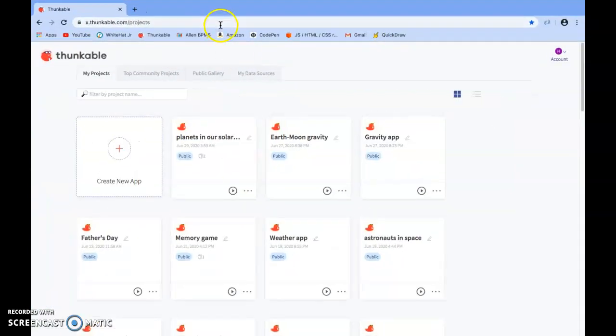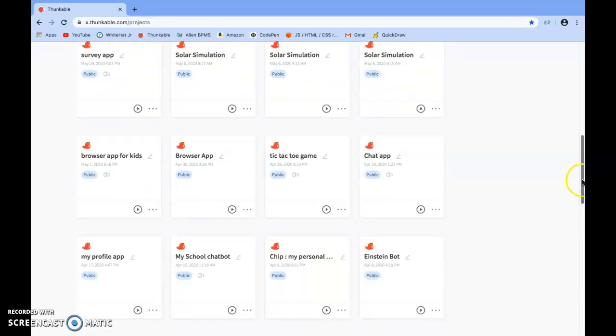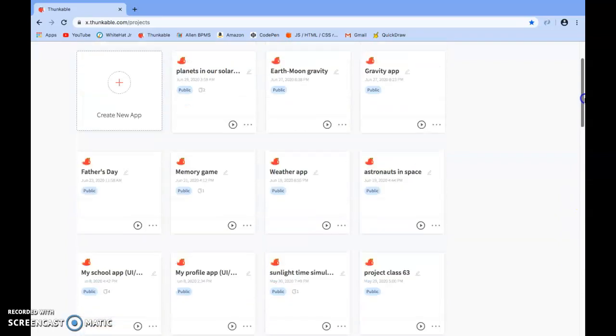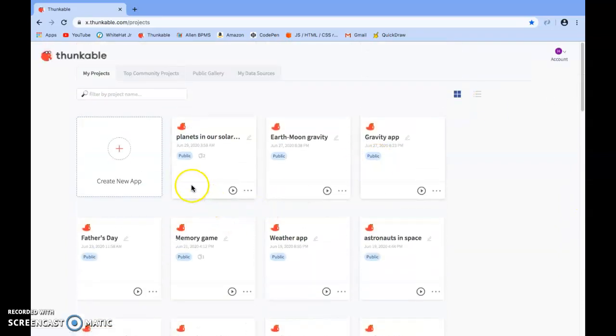इस ऐप का नाम है थिंकेबल, और मैंने इसमें बहुत सारे एडवांस्ड ऐप्स भी बनाए हैं, लेकिन आज हम शुरू करने वाले हैं बस एक बिगिनिंग ऐप से। तो इसमें हमें ईमेल आईडी से कनेक्ट करना पड़ता है। वी नीड टू गिव अ ईमेल आईडी, सो एंड वी कैन साइन इन। फॉर क्रिएटिंग अ न्यू ऐप we need to create new app, this plus sign.